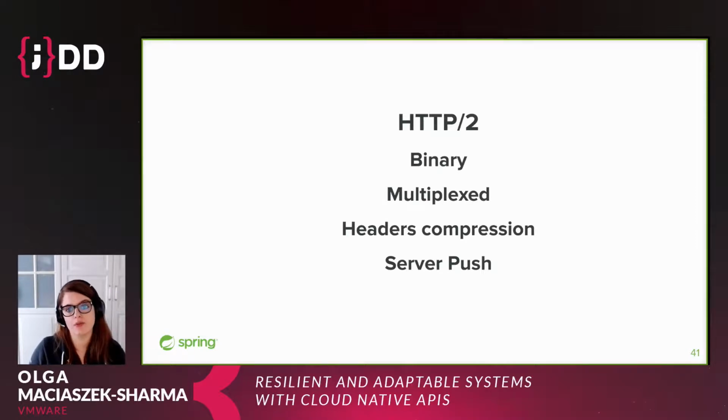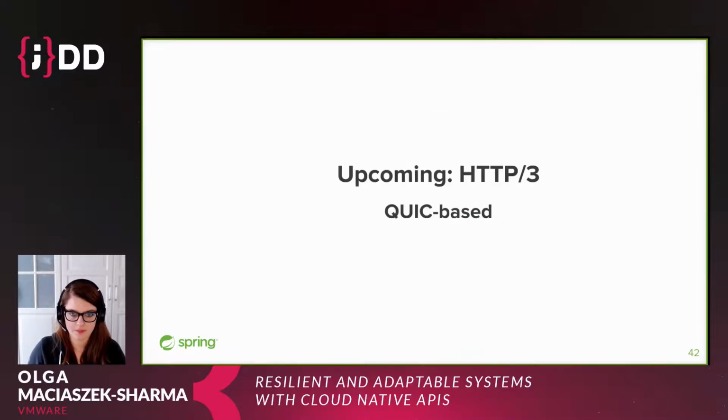So HTTP2 is trying to address a lot of these issues. It is a binary protocol. It is also a multiplex protocol, so it allows for parallel requests to be handled over the same connection. And it removes the order and the blocking constraints from the HTTP1 protocol. It also offers some header compression and some kind of push mechanism based on client caching. So it is still not the ideal thing, but definitely a step in the good direction.